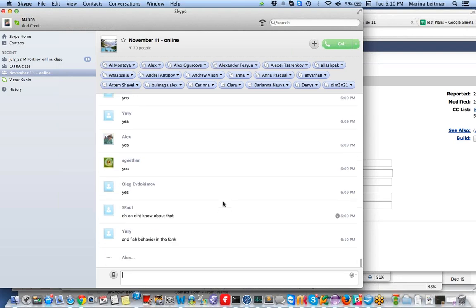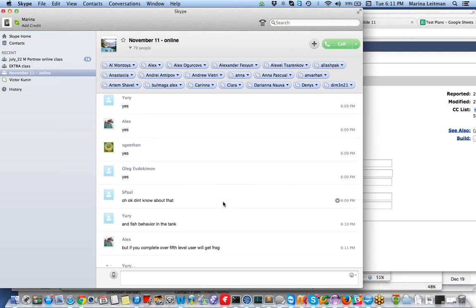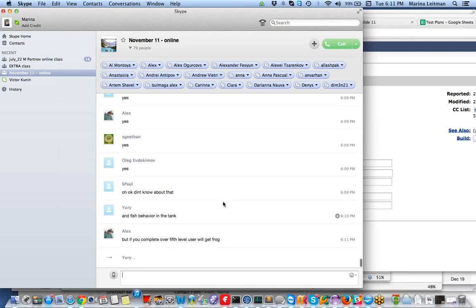Some test cases are very obvious and easy to come up with. But some test cases are not that obvious, and you have to really play the game and spend time on it before you could come up with that. Fish behavior in a tank has nothing to do with the daily exercise, right? So if we test the reward system, that's where we have to squeeze in a test case about the fish behavior in a tank. So it's very important to divide those test cases into groups that make sense.